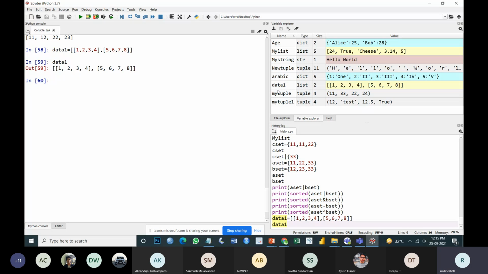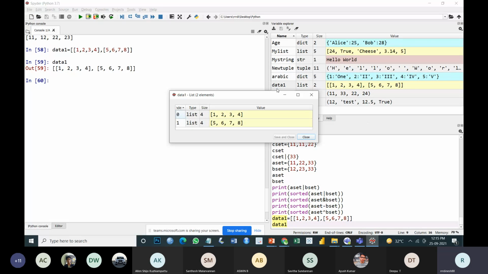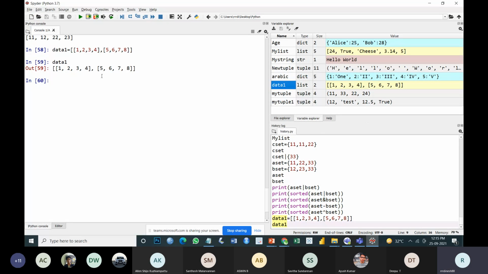So this data1 is a list. See that it is a list, enclosed with open and close square brackets. We can convert the list into array format.